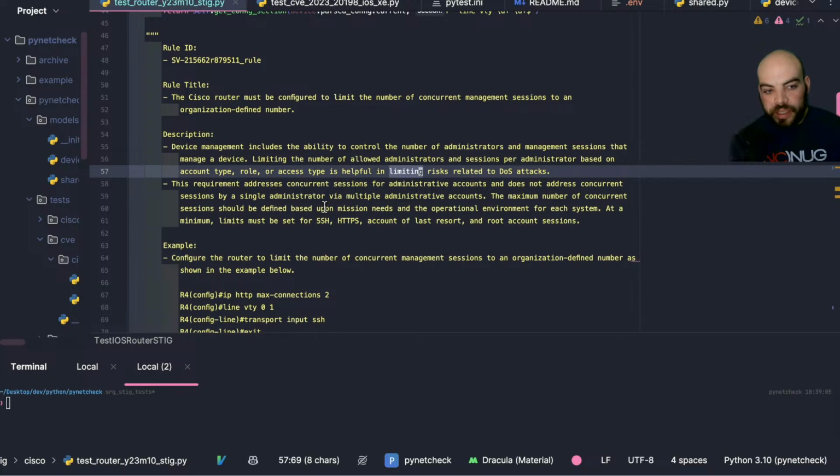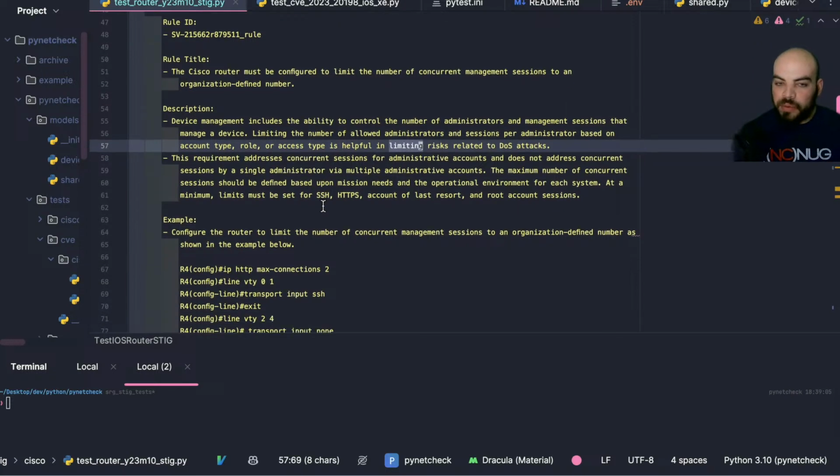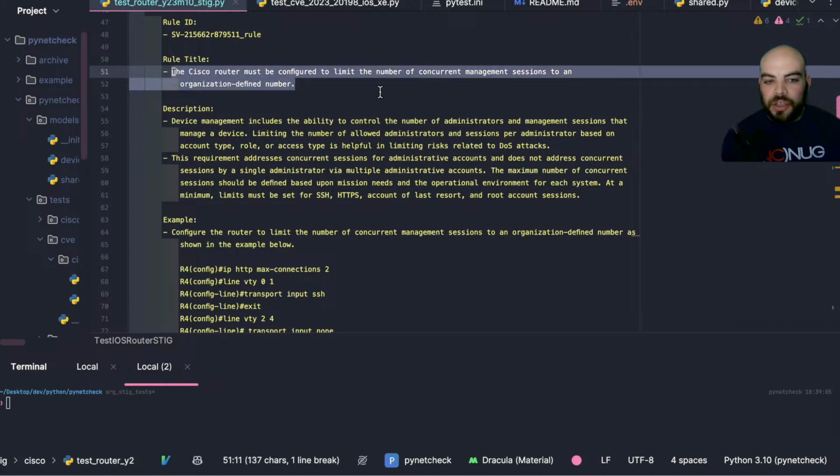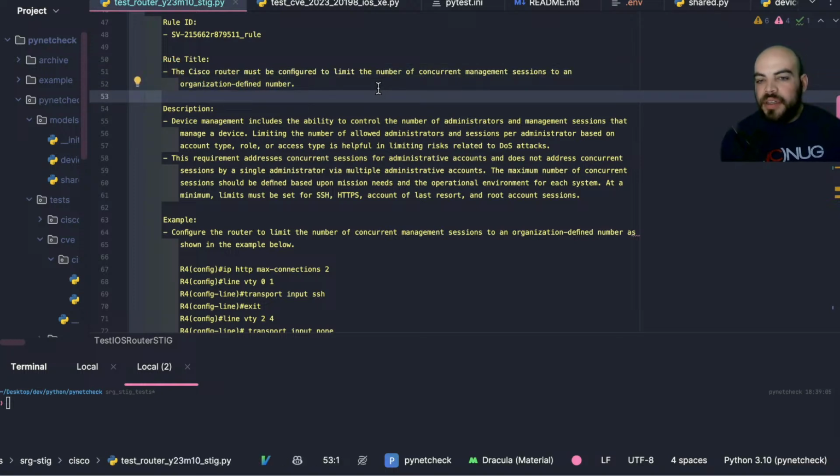So let's just review quickly what the rule is that we want to talk about. The first one, let's talk about how we're going to ensure that our network is following this rule set, right? So the first rule here, the title is just the Cisco router must be configured to limit the number of concurrent management sessions, right?